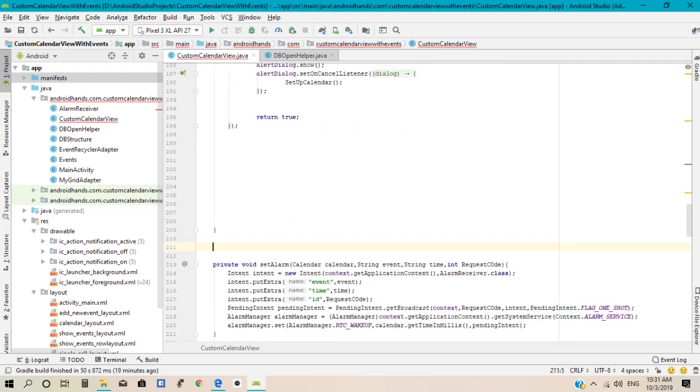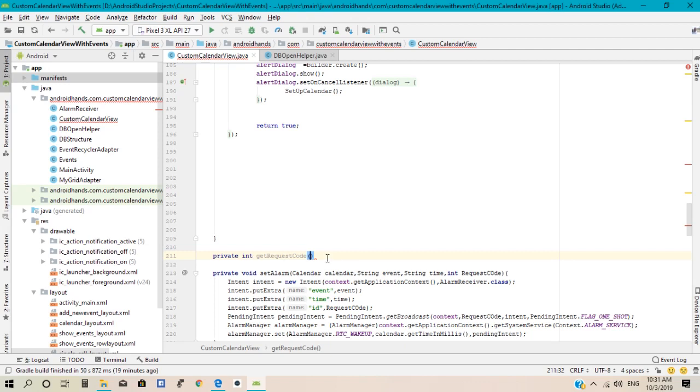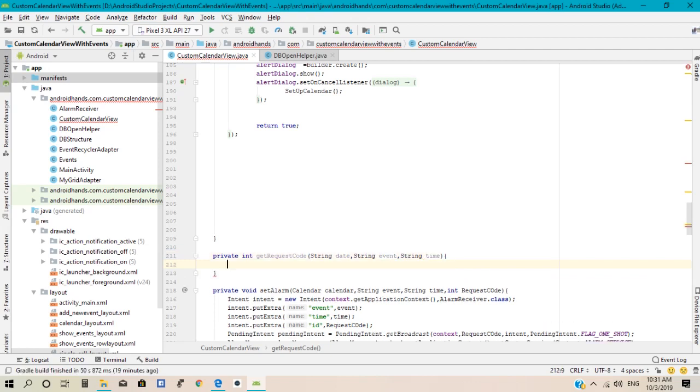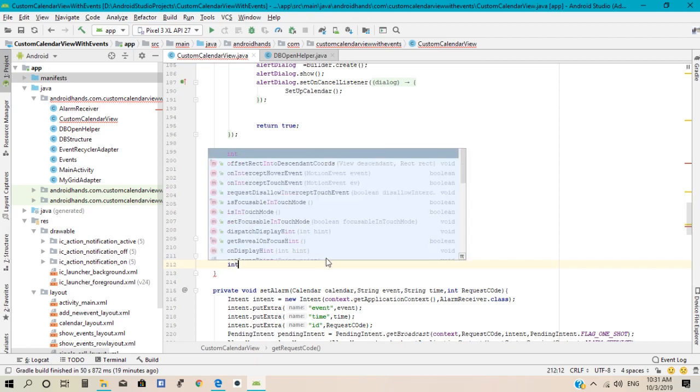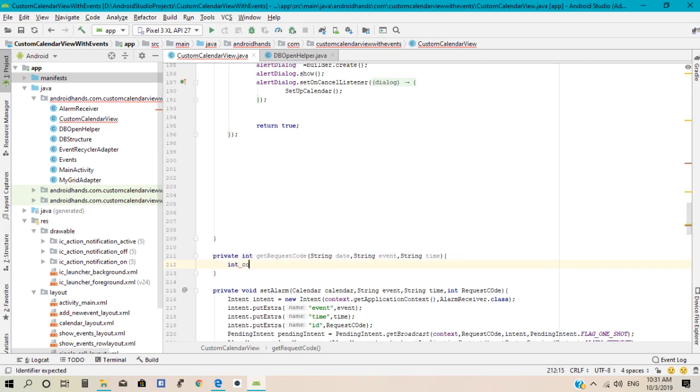Okay, private integer getRequestCode. We need to cast string date and string event and string time. We need to open new integer equals 0.